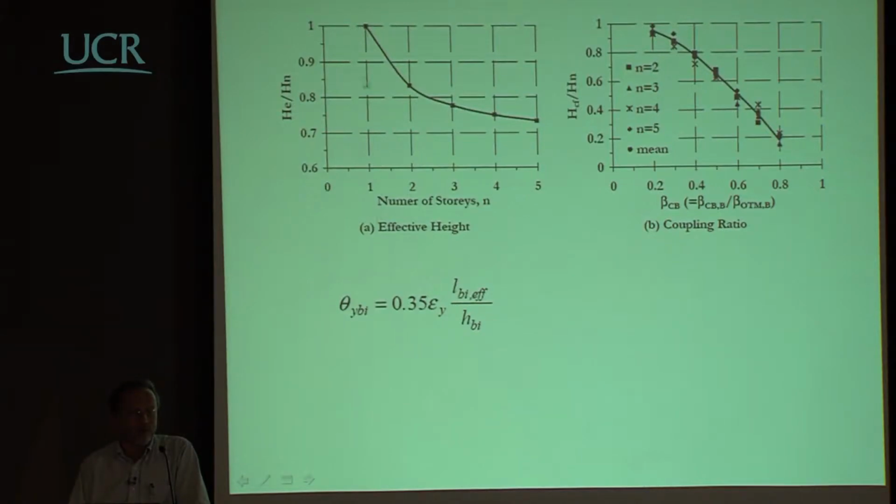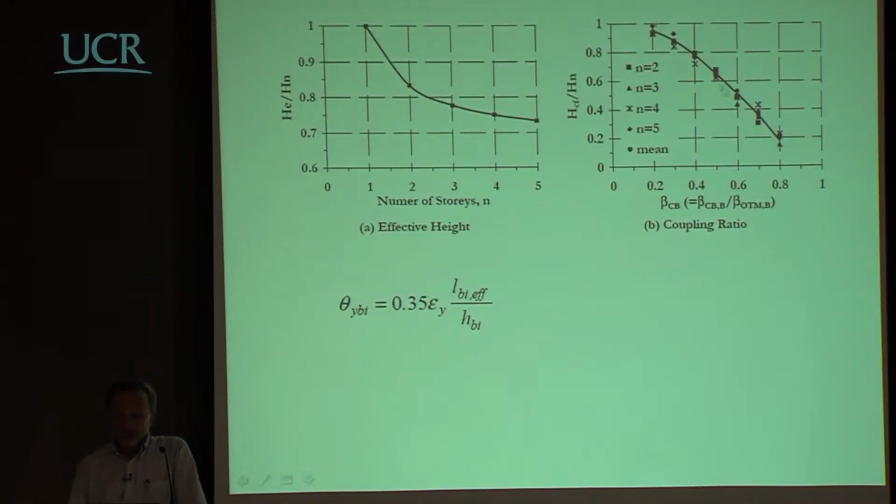So if you have 1 story, clearly it must be 1. If you have 2 stories, it goes down, and then it goes down more and more. And this is what happens in terms of the beta factor, the same factor that Nigel was using for concrete coupled walls, as a function of the total overturning moment versus the moment which is taken through the coupling beams. So this factor is giving you how much of the bending moment will have to be taken by flexure at the base of the walls, and what fraction could be taken with a differential axial force.